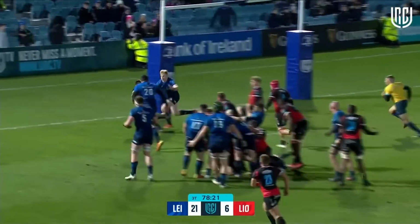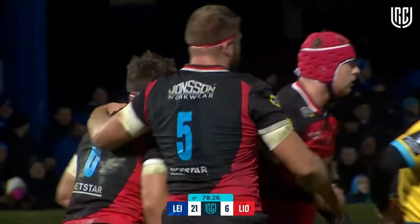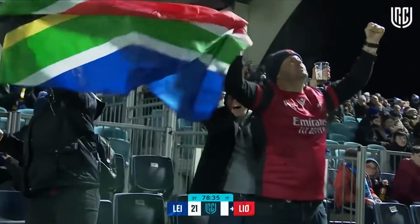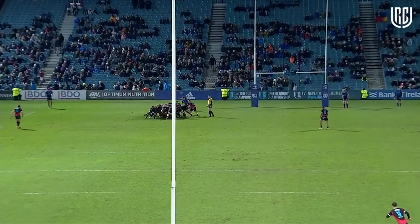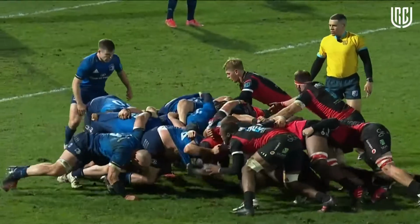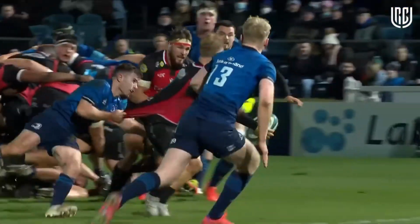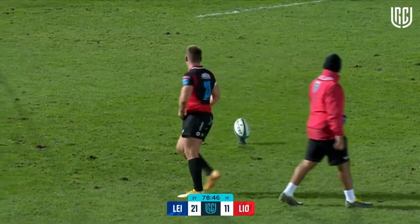Ball is out to me. Oh, it's there for them now. They will get a try. And no surprise whatsoever that it's come off the scrum. And it's won against the put-in, and it goes to the captain, Jacob Kriel. And while we were talking about Leinster, with all the pressure needing to finish with a flourish on a bonus point try. Yeah, no more than they deserve all day. That scrum, they've been under pressure, and it's that man as well, Vandenberg, who's sniping. Ball pops out the scrum. He's on point and pops it back inside to the ever-present Jacob Kriel, who just dots it down under the post. It won't get an easier score. Will take away a 7-pointer from the RDS.